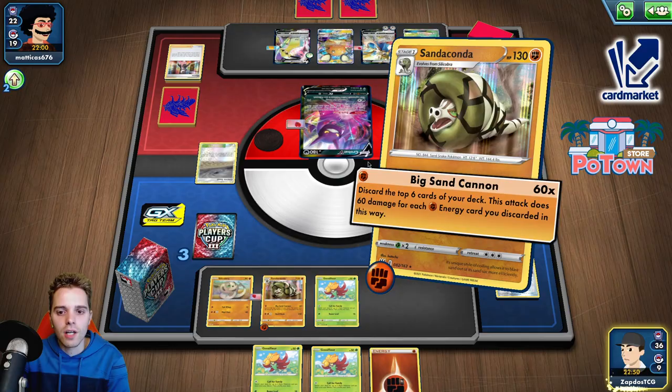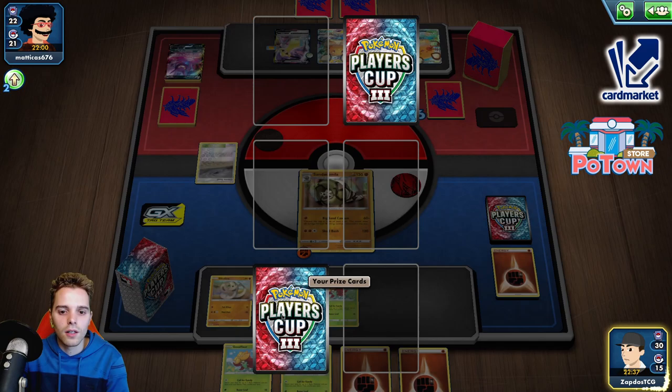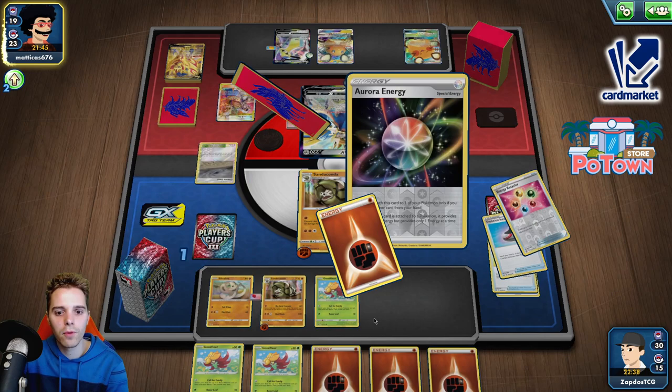Poof. Okay. This seems good. I think I'm in dire need of a Brock's Grid. A Brock's Grid would be nice right now. Lots of energies though. So if he Marnies this, that would be good. 6, 7, 8. Yeah, there's still a lot of energies in the deck. We do need a couple of them. Gusting Hala. He still needs to KO 2 Pokemon. So we are also good on that department. And we only need to KO 1 Pokemon.